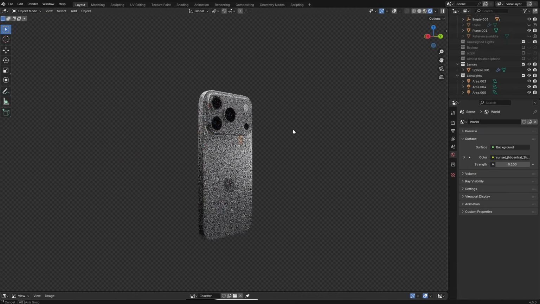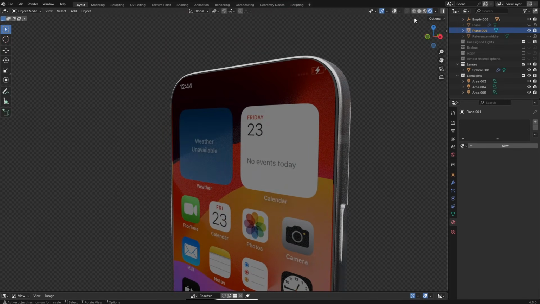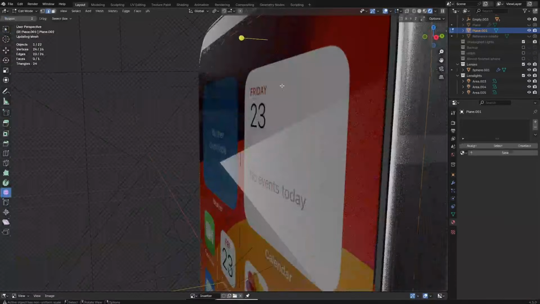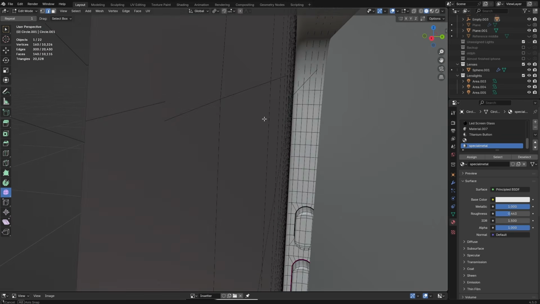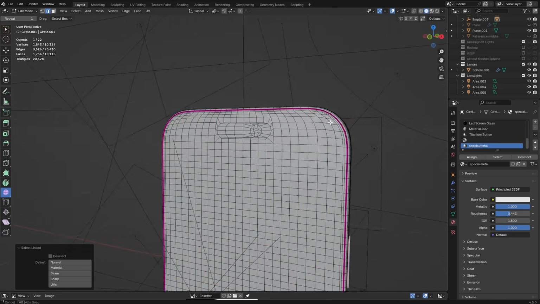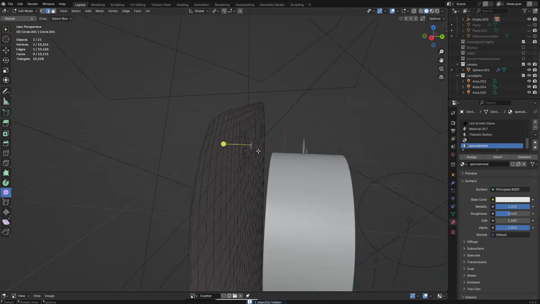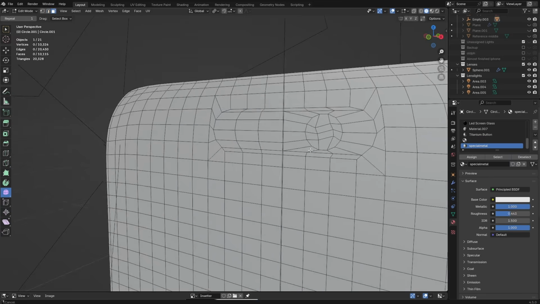Now, finally, there's one more thing that we should do, and that is going into our LED screen right here and add the dynamic island. Then right in here, we have a double layer. And if we click on this and press L, we will have it selected. Now let's click on Ctrl I and click on H. And in that fashion, we will have this model right here.